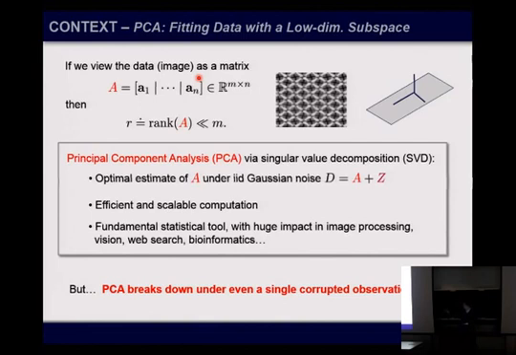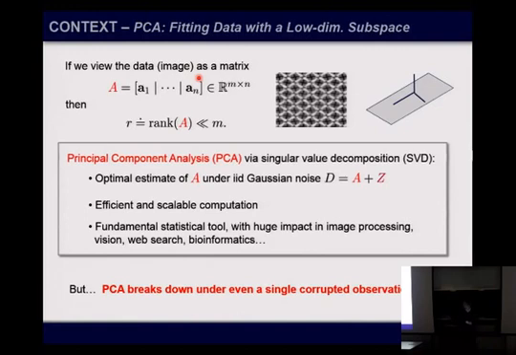And of course, in practice, you are not seeing the low-rank matrix precisely. You see a matrix that is a little bit contaminated, corrupted by Gaussian noise, for example. Turns out, singular value decomposition gives you the statistically optimal estimate of the low-rank matrix if you follow the procedure. So this is all good. This is probably the most popular, most used multivariate statistical technique in human history. It was invented more than a century ago and has been used extensively.